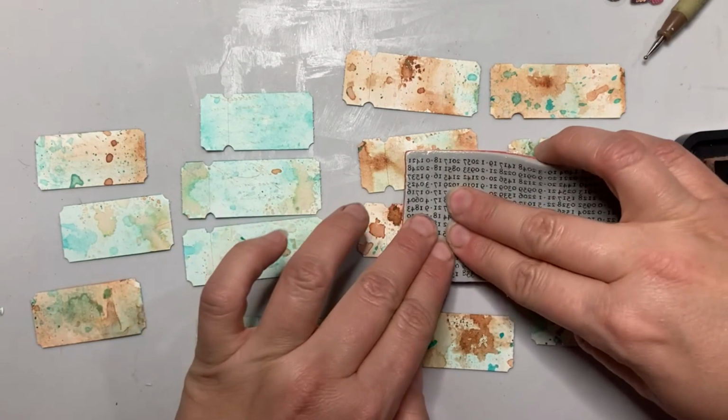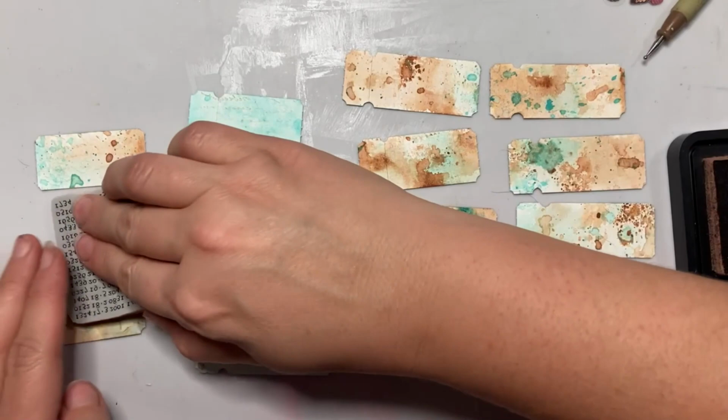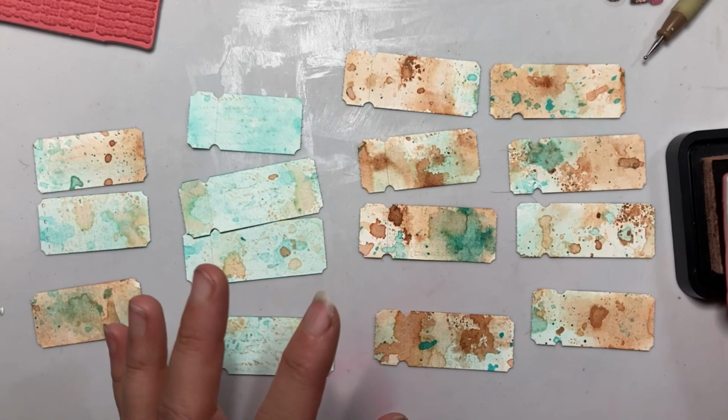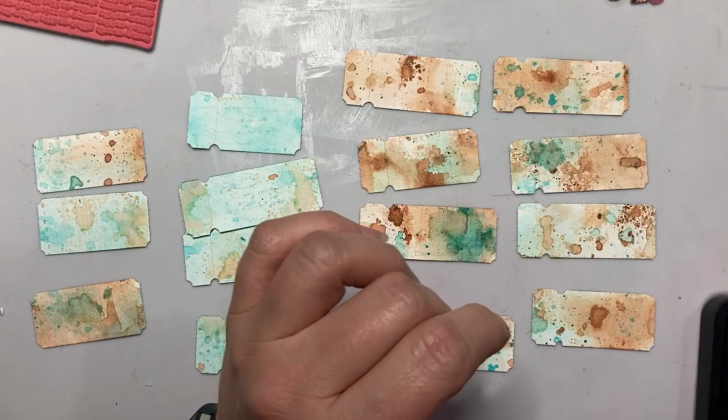And I'm gonna grab the last one. Oh, you know what? I didn't do any of those guys over there. So yeah, look, you can just barely see it on there. So again, just adding a little bit of interest to the pieces without covering up a ton of the lovely colors I got from distress inking these strips.